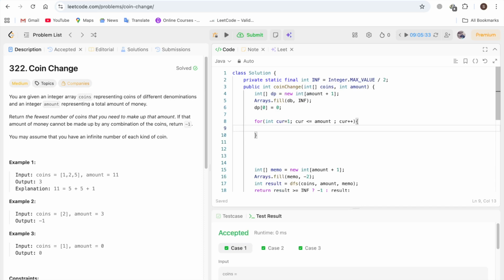Now I also iterate through each coin. For each amount, I'll iterate through each coin, right?